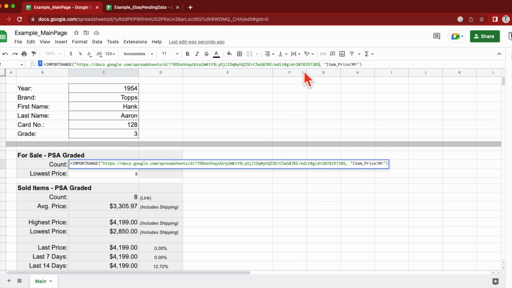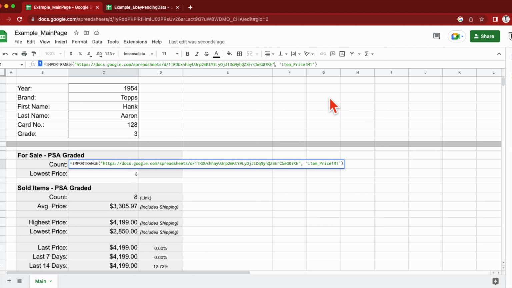But remember, if you follow along, we need to clean this up. We don't want this get information, so we're going to backspace it. We're going to backspace the hashtag or pound sign, however you call that, the word edit. We're going to backspace the slash, and then we're going to stop. But I inadvertently deleted my double quotations, so I've added my double quotes back in.